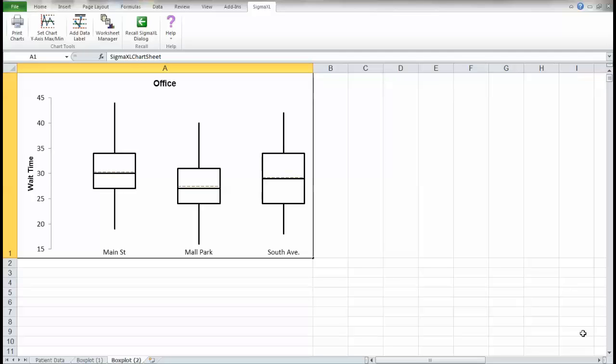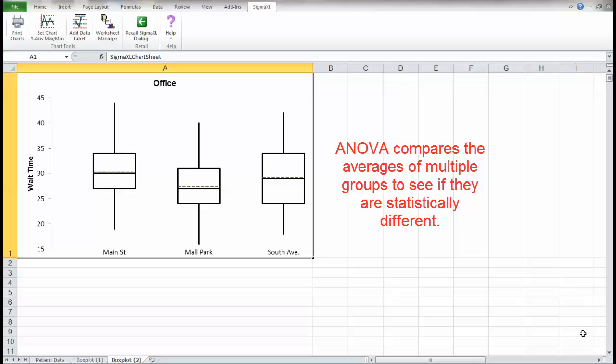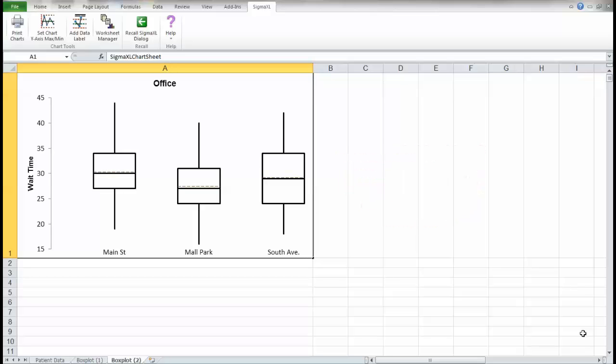Also, as we look at the spread of the data, the spread from tip of each whisker to the tip of the other whisker is roughly consistent with each office. It would take a statistical tool like ANOVA, which you will learn later in the course, to tell us with any degree of certainty whether these are performing statistically the same or different. But from a quick glance at this graph, we can pretty much tell you there's not much of a difference in terms of the spread, shape, or center of data based on each office.